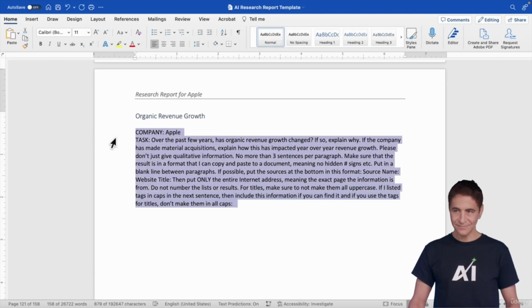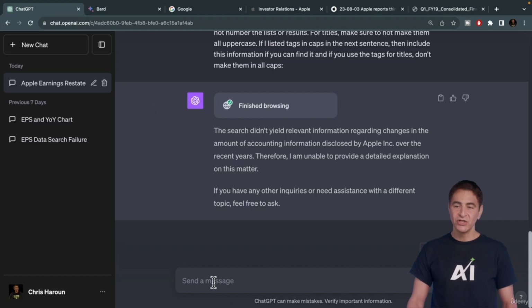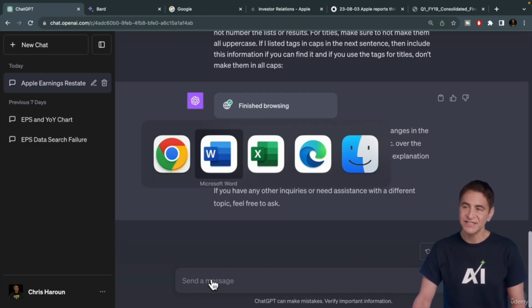Now, Apple has superb organic revenue growth. They haven't done too many sizable acquisitions as of the recording of this lecture. They bought Beats for a couple billion dollars, which is nothing because their market cap is in the trillions. Let's take a look here. And if you find that the company has done big acquisitions, you want to mention that in your financial statements.